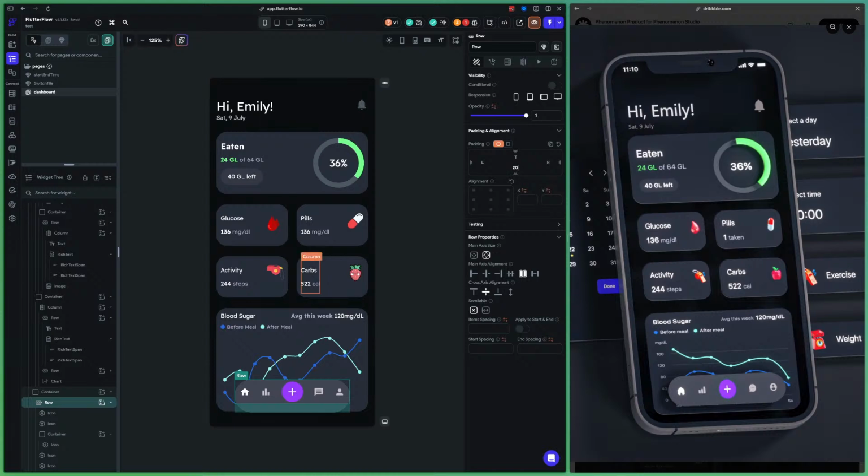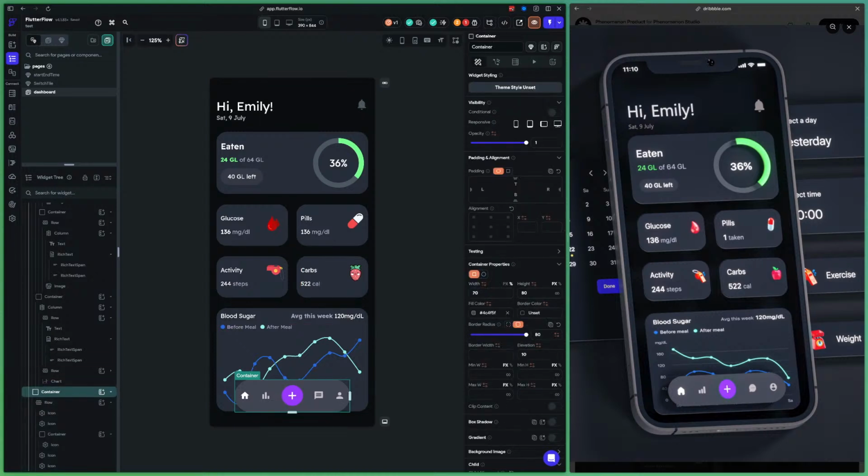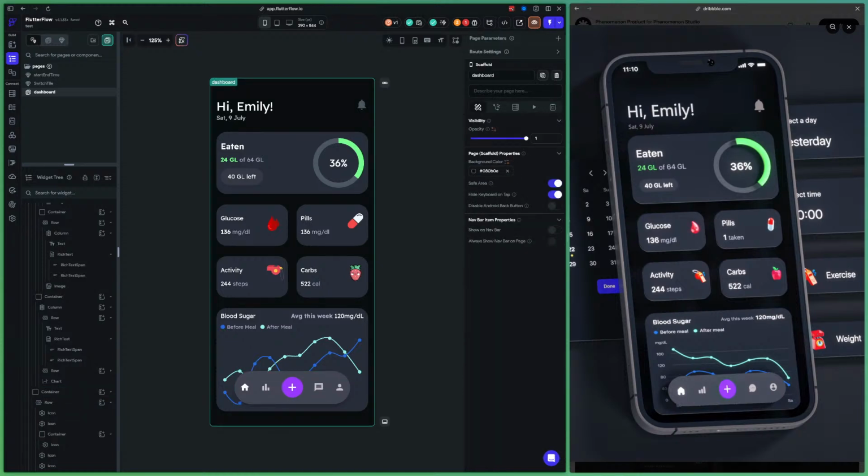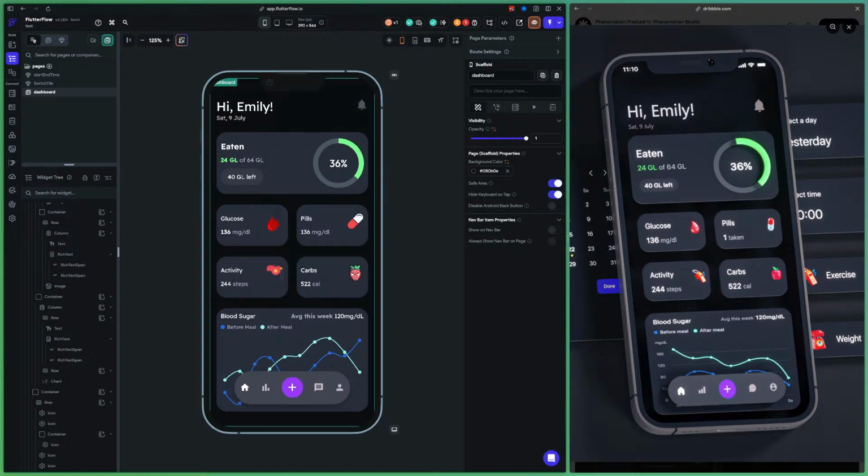Oh, not there, sorry. On the container, let's do padding of 20. Yeah. Looks pretty good. So that's what it would look like on the device. I mean, it's pretty close there, ladies and gentlemen.